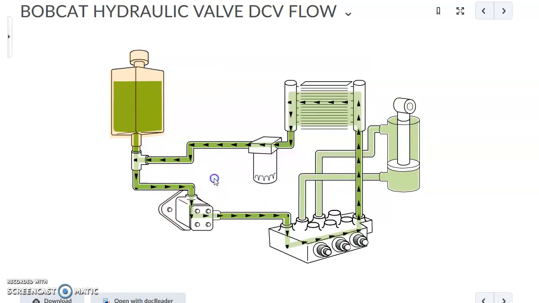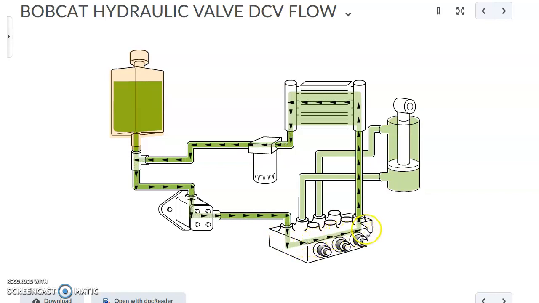So this is basically what happens when you start the machine, and the pump is circulating the oil. The operator is using no functions here, so the open center flow path is where the oil is going through the directional control valve. What isn't shown here is a main relief valve. They've left it out of this animation, but the relief valve would be near the inlet here on the main directional control valve block, somewhere perpendicular to where the oil is coming in here. We'd likely have the main relief valve in this area.